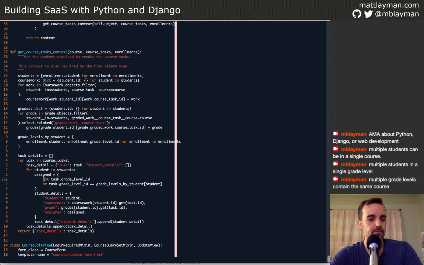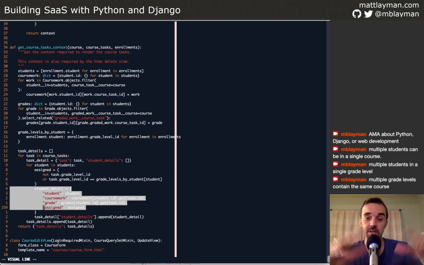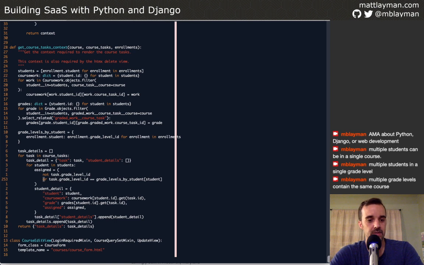So we're going through, and we're essentially at the moment calculating for each task, we're going through and saying each student has some state. But we don't care about this particular student dictionary because we need something that applies to the whole row. So we need to add some context to this entire task. And I think I want to give it some kind of semantic meaning that is appropriate here.